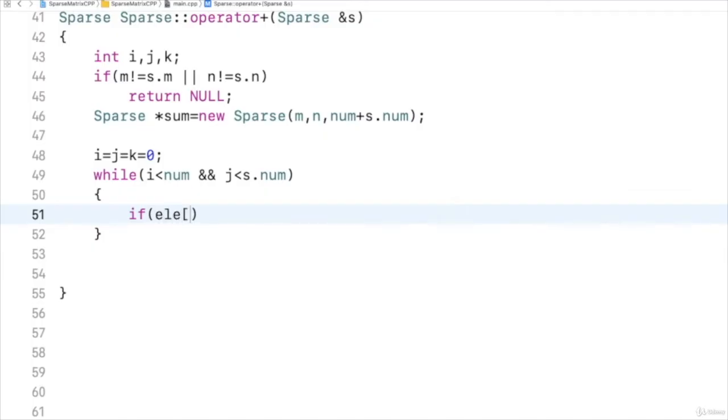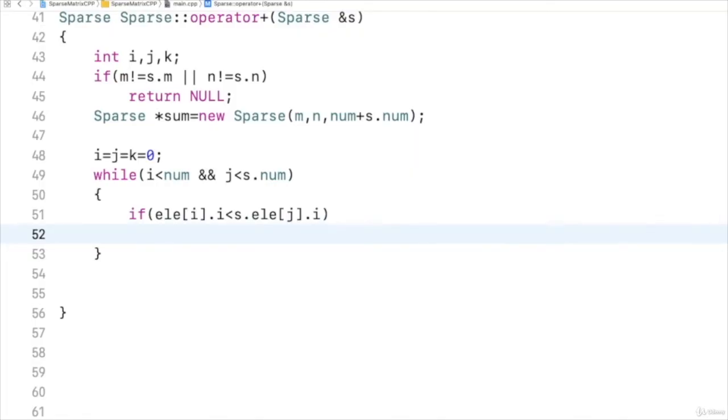So ele of i dot i, if it is less than s dot ele of j dot i, then in sum, as it is a pointer, I should use the arrow, ele of k assign with ele of i, and both of these should be incremented, plus plus and plus plus.